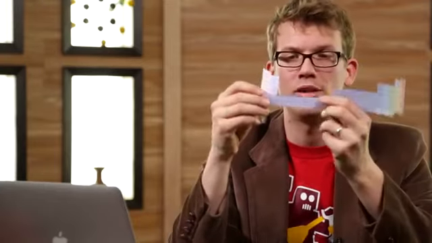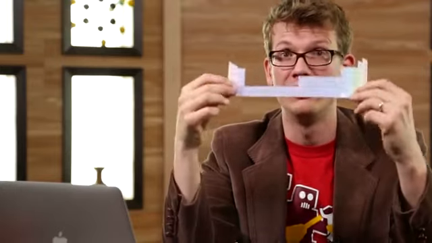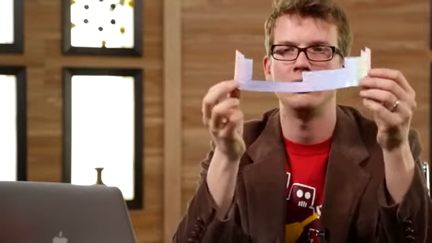The lanthanides and actinides really should be part of the table, but we separate them out because it's hard to fit that on a piece of paper. Really, this is what it should look like. And really, it would be best if it wrapped around into a circle, so that fluorine and neon and sodium were all next to each other, instead of being on the opposite sides of the map, because they're just one proton away.